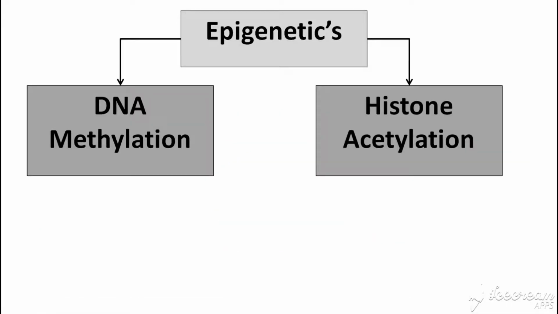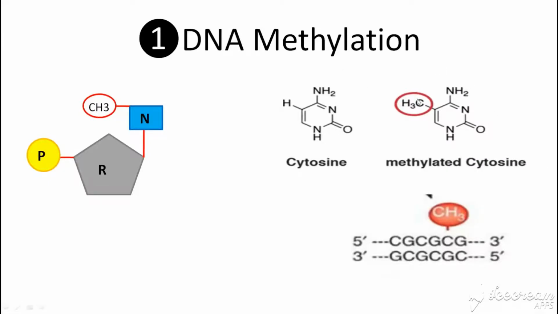Okay, so there are two important epigenetic processes that we have to learn. The first is called DNA methylation, and the second is called histone acetylation. Let's start with DNA methylation. DNA methylation is the process of adding a methyl group onto nucleotides in DNA. This occurs in the segments of DNA that have repeated CG segments. When DNA is methylated, those genes become inactive. So the methylation of DNA inactivates the transcription of those genes.